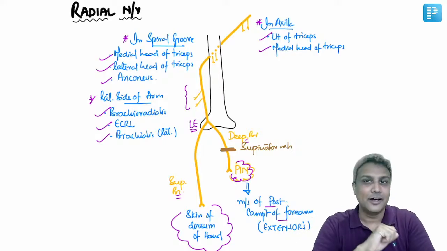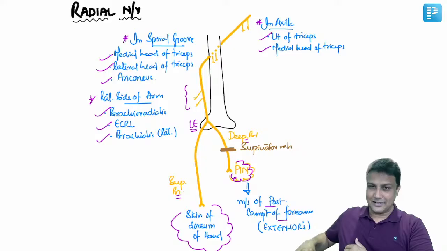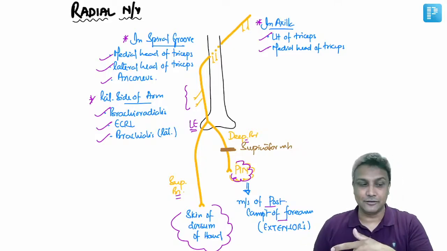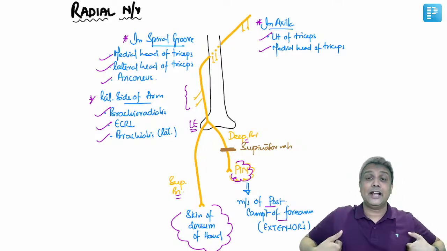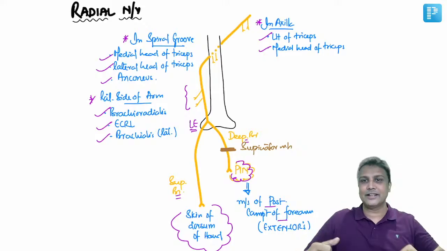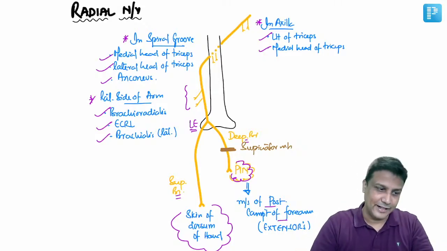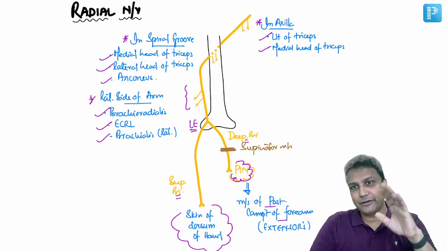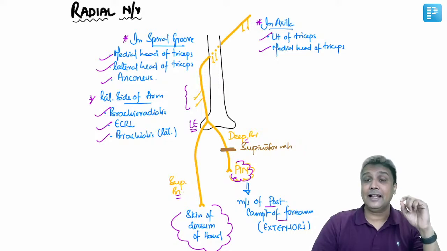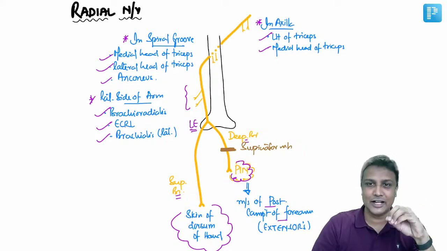What is the nerve involved? Radial nerve. Saturday night palsy. What is the nerve involved? That is a radial nerve. Crutch palsy. Okay, a handicapped person is using the crutches. What is the nerve that is getting compressed here? That is also your radial nerve, guys. So wrist drop, crutch palsy and the Saturday night palsy, in all these conditions radial nerve will be actually involved there.